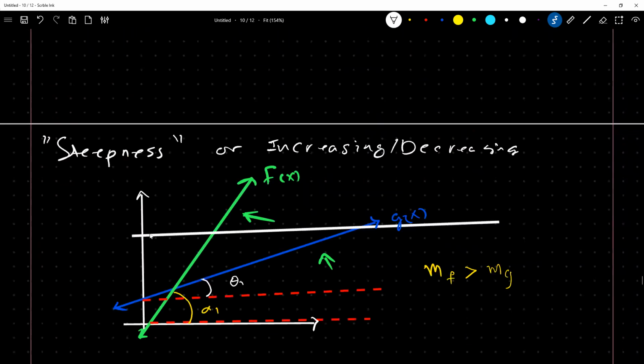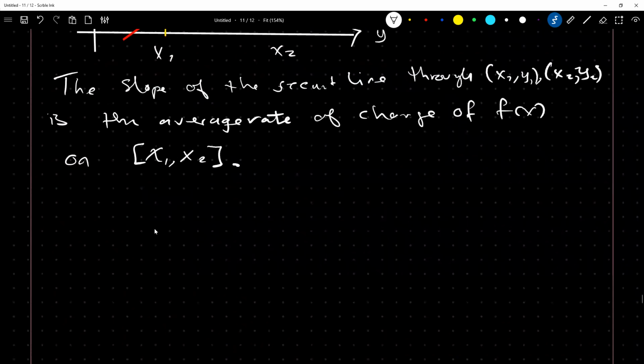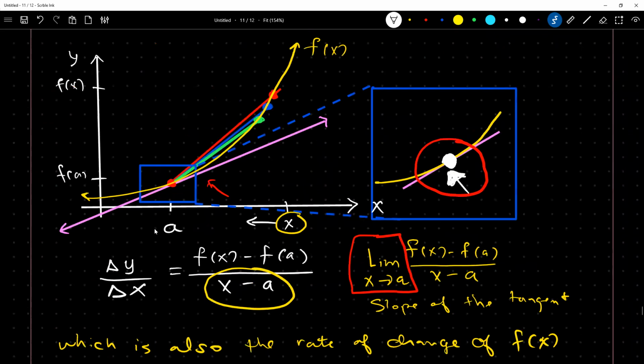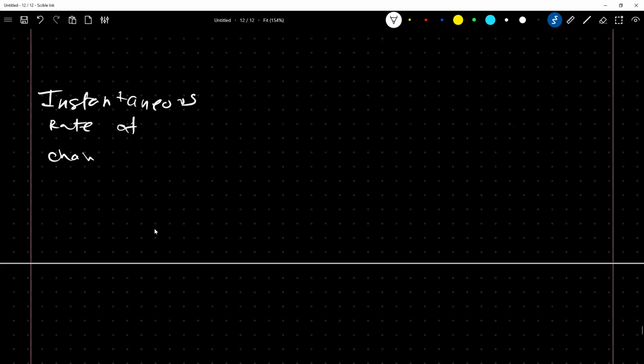All right, so then for the instantaneous rate of change, we'll be able to use this formula: it equals the limit as delta x goes to 0. Actually, what did I do this time? I didn't want to do this one yet, or do I? No, I can do it now, I guess. The limit as delta x goes to 0 of delta y over delta x, which is equal to the limit, and there are so many different notations, as x goes to a.